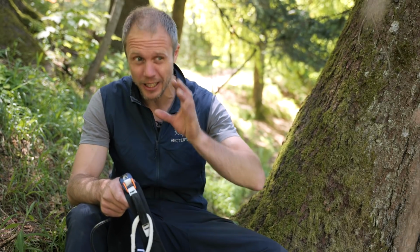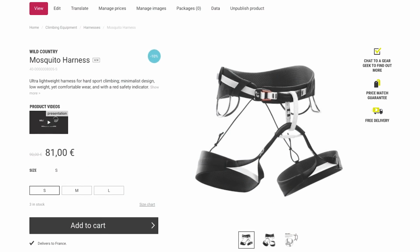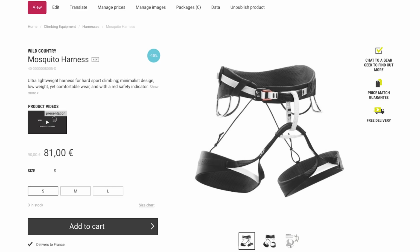If you're in the market for the category of harness the Mosquito sits in, well, you have got a few other choices. At the cheaper end of the spectrum, you've got that BL Ghost. More expensive, something like the Black Diamond Airnet, that's about 120 euros-ish. The Sitter, a little bit higher, but around about that same price point. Whereas the Mosquito is currently at 81 euros on the EpicTV shop. So that puts it nicely in the middle.